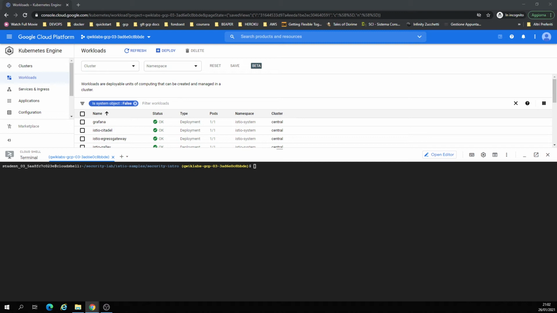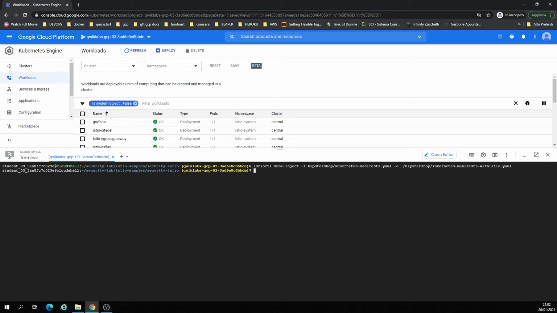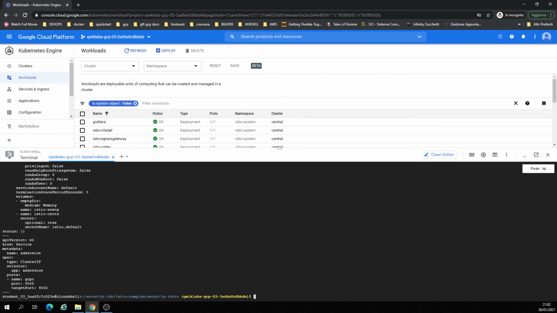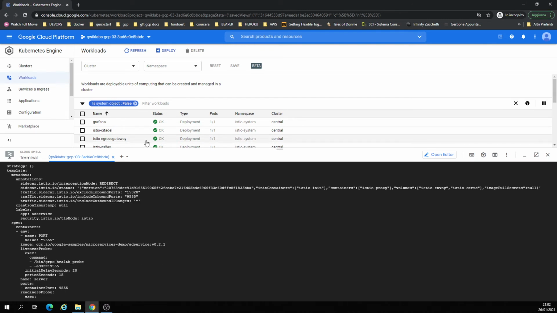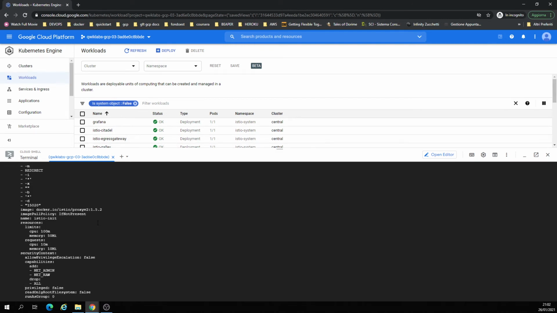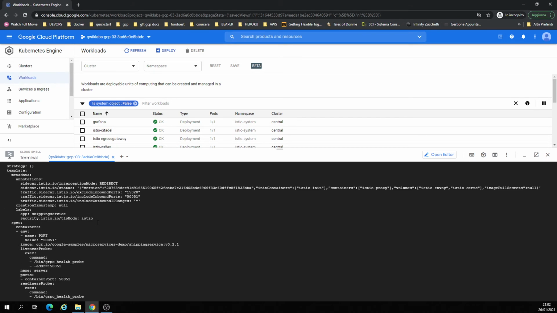What we will do now, we're going to run istioctl kube-inject on the Kubernetes manifest with ISTIO. Perfect. And we'll check this manifest. Service, cluster IP always, in case you need it. We're going to use a virtual service of ISTIO and all the things.